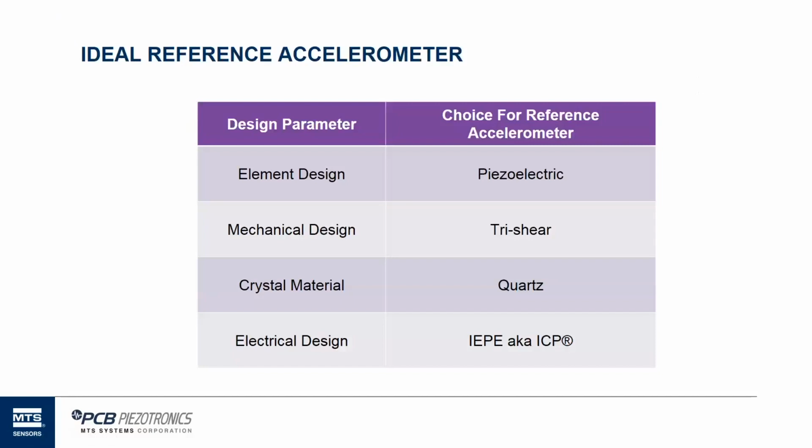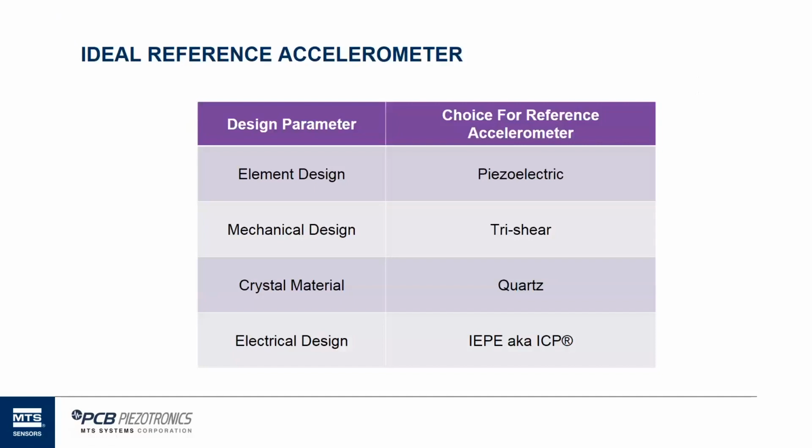The crystal material is quartz rather than ceramic. Mainly, the main strength is the quartz stability. Two advantages of ceramic are the high temperature environments it can handle, and the high signal output of a ceramic. We're going to be working in a lab, so we don't have to deal with high temperature environments for a reference accelerometer. And we're calibrating on top of a shaker, so it's really a high signal environment anyway. So the advantage of ceramic over quartz isn't really relevant when you're sitting in a very temperature stable laboratory on top of an electromagnetic shaker where you've got lots and lots of signal.